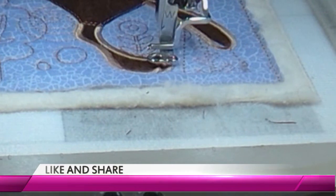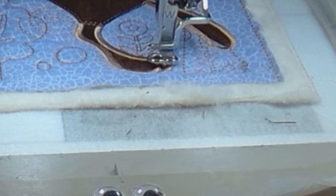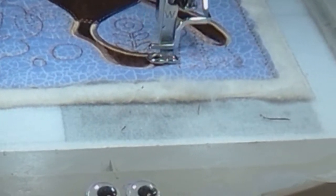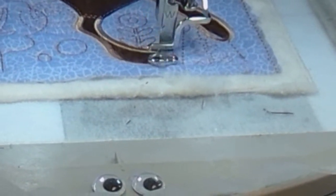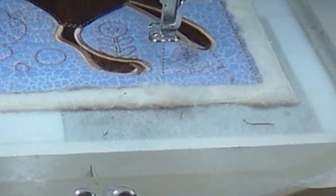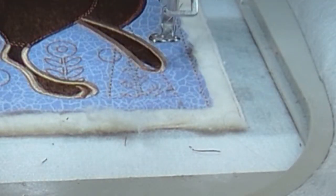All right, here's the stitches. It's going to do the next foot next. That might save my design. So please, please save my design, Captain Jack. It's just a little highlight in satin stitches. Okay, now's the time. Now's the time.